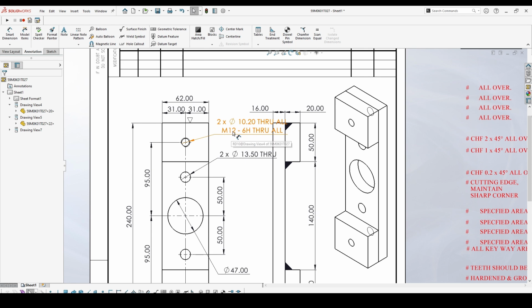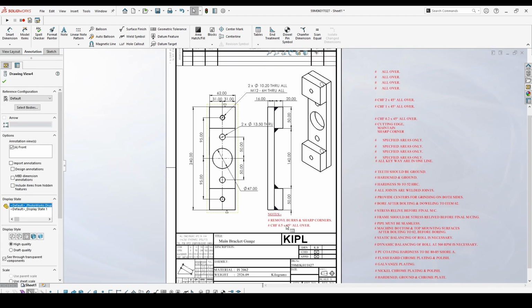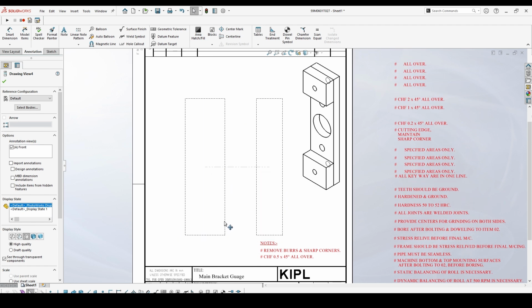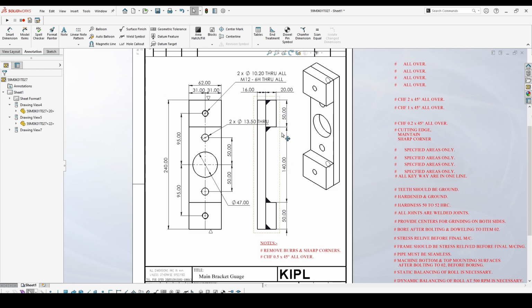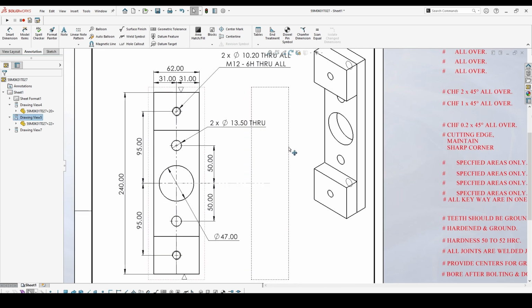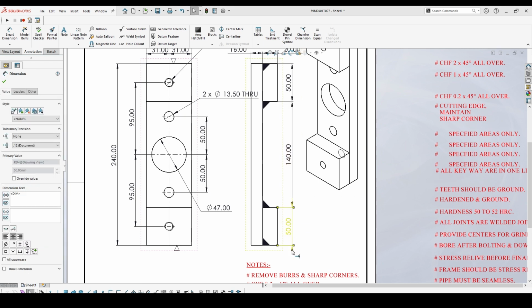We have to rearrange this properly somewhere so that it will be a little bit down. A little bit of patience. You have to arrange the drawing beautifully. If anyone sees the drawing, they should feel okay.